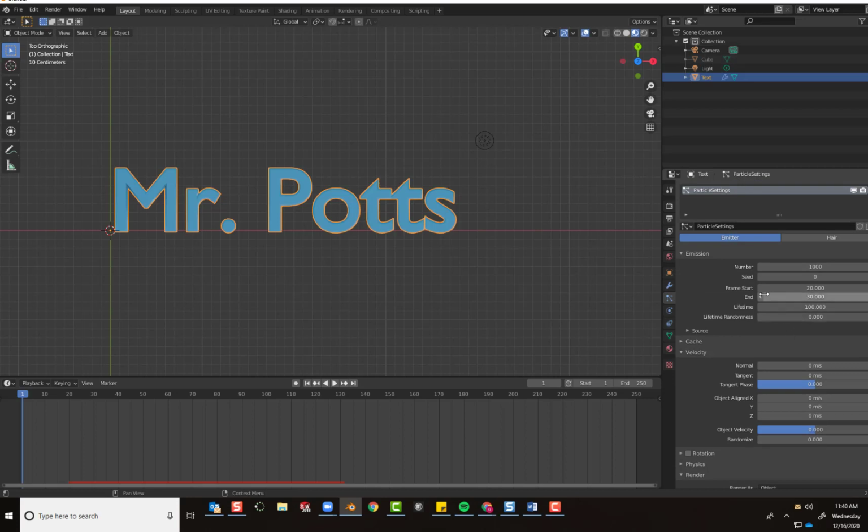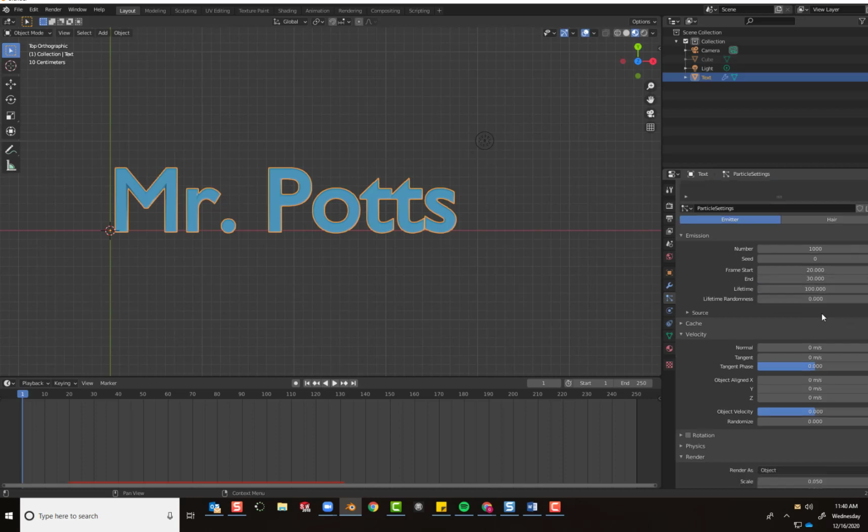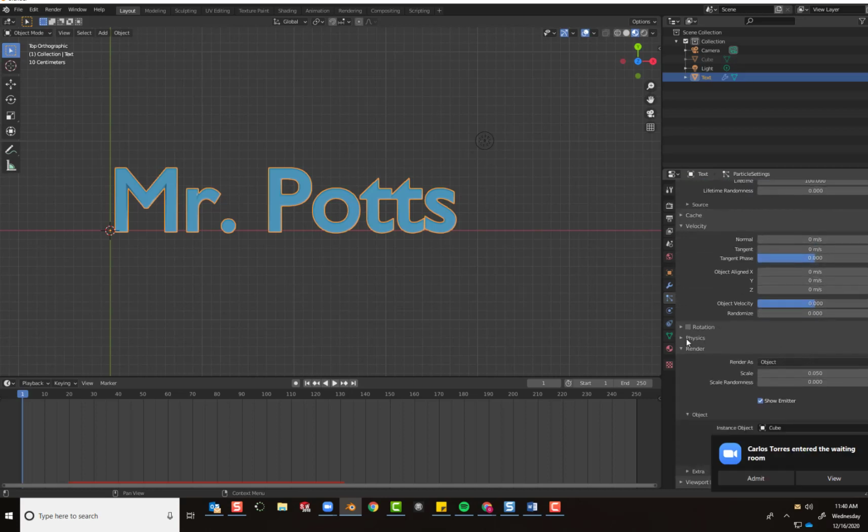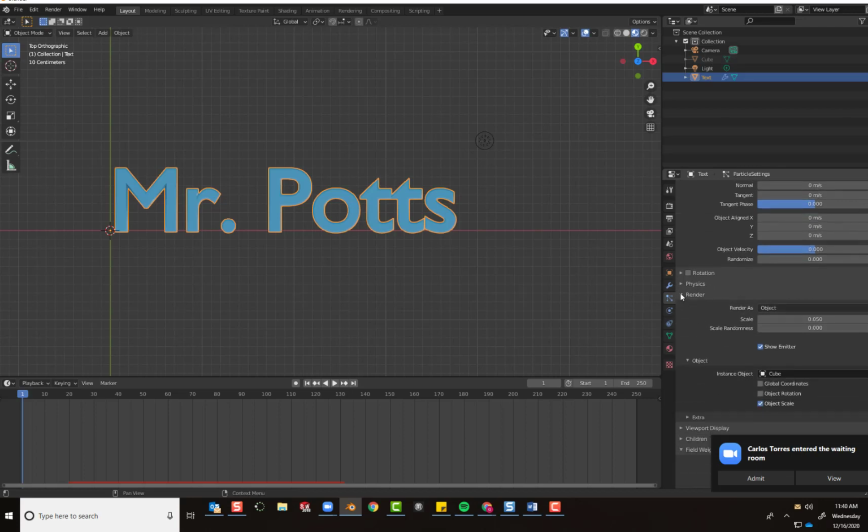Okay, so let's review what we've done for our particles. We started the frame at 20. We ended the particles at 30. We changed the lifetime to 100. We changed the velocity normals to 0. We changed the render to render as object.